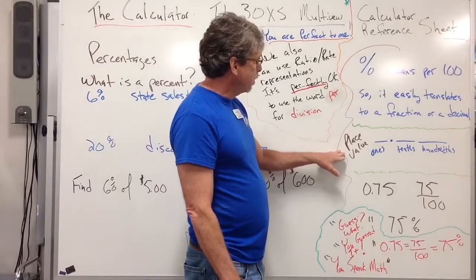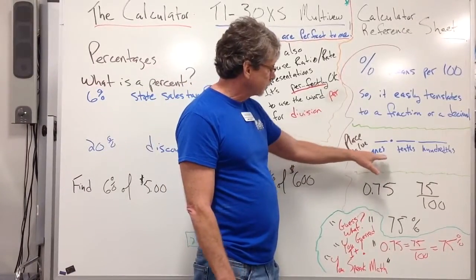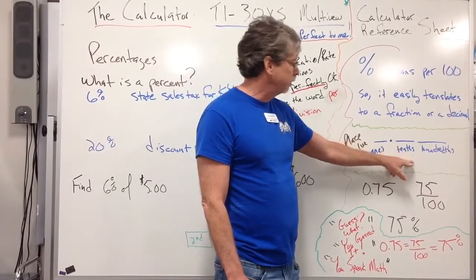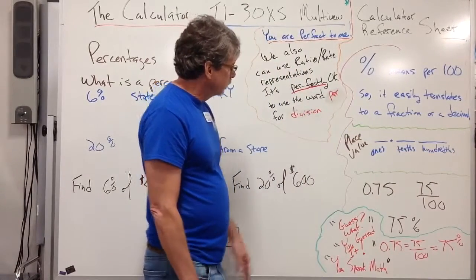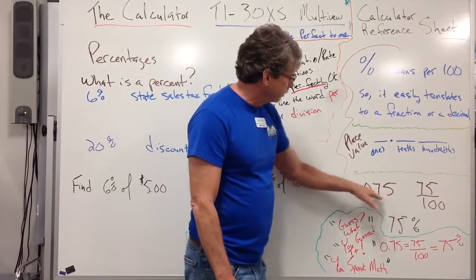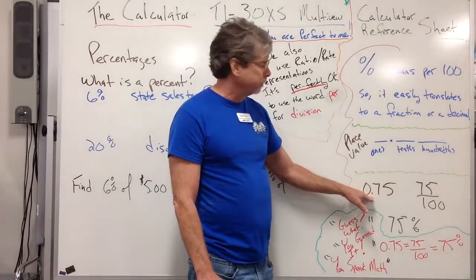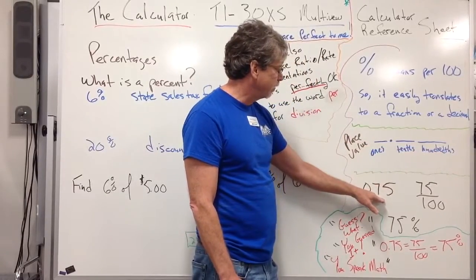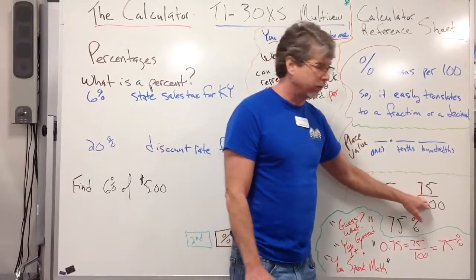Okay. Remember when we talk about decimals with place value, we have the ones place, then there's the decimal, the tenths place, and then the hundredths place. So 0.75 reads as 75 hundredths, since it goes out 2 places past the decimal. This fraction also reads as 75 hundredths.